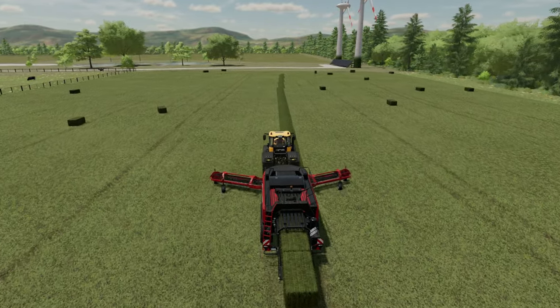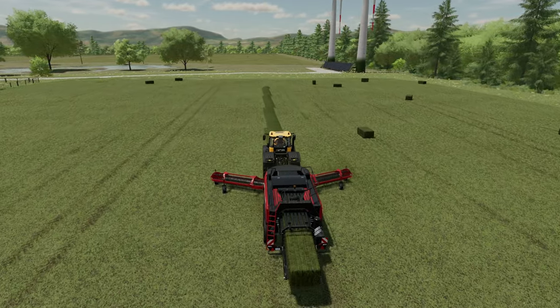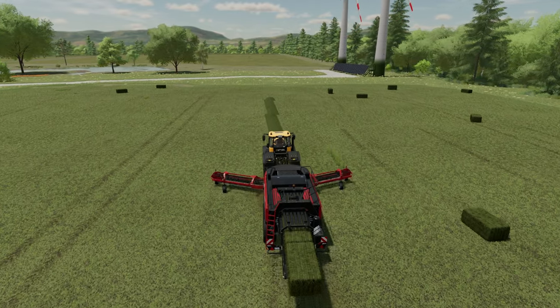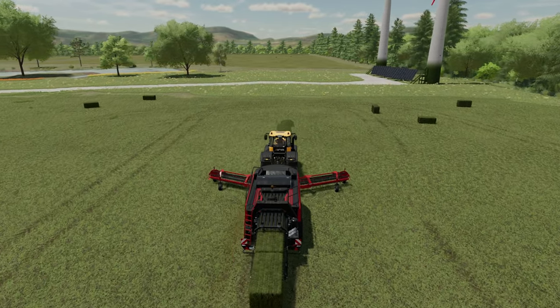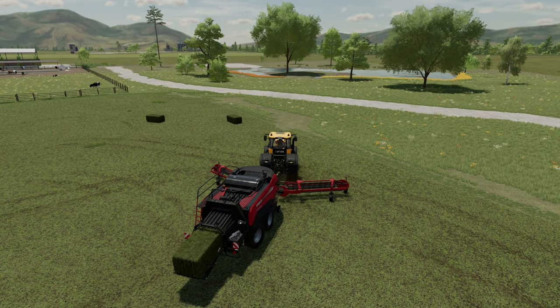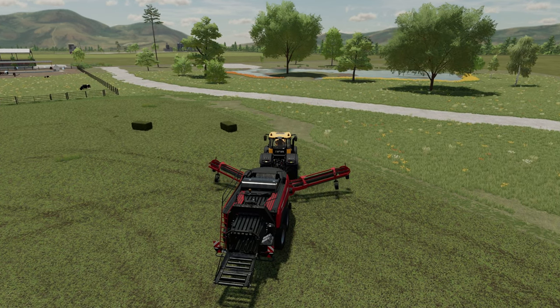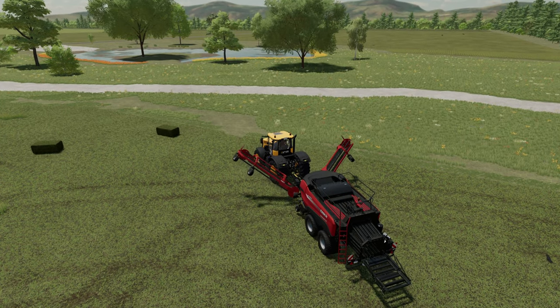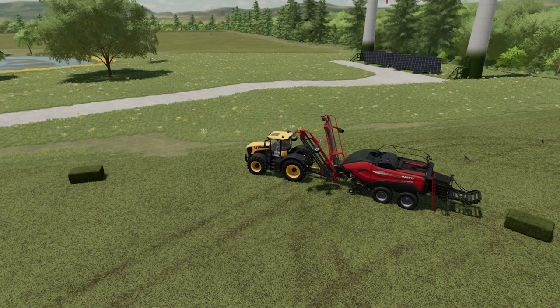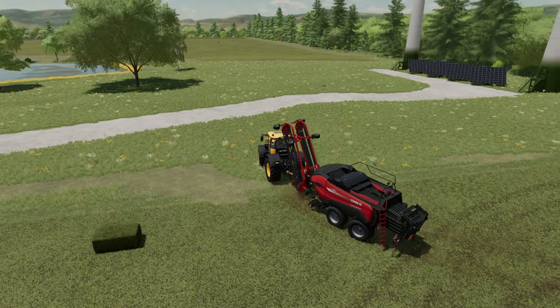So we only got this little bit of row left here. Alright, so we ain't got much left here. We'll get this done, and then I think we're probably gonna have to unload this here. We can't fold it up with it loaded. So, get it unloaded, fold it up and we'll take it on down to the next field to get it started. I was going to take the road, but we could go on back here. So we're going to start on this back edge anyway.